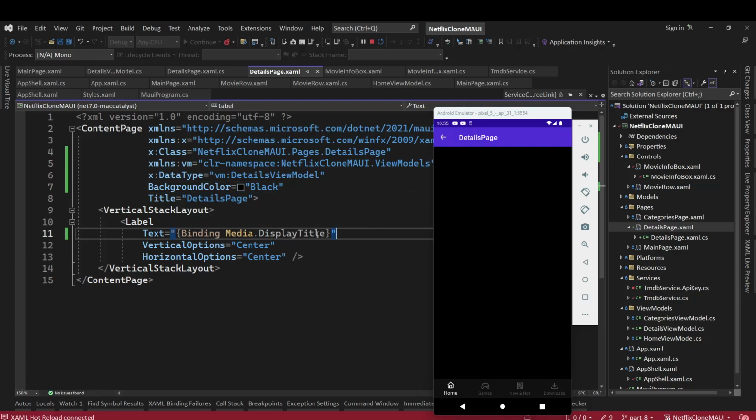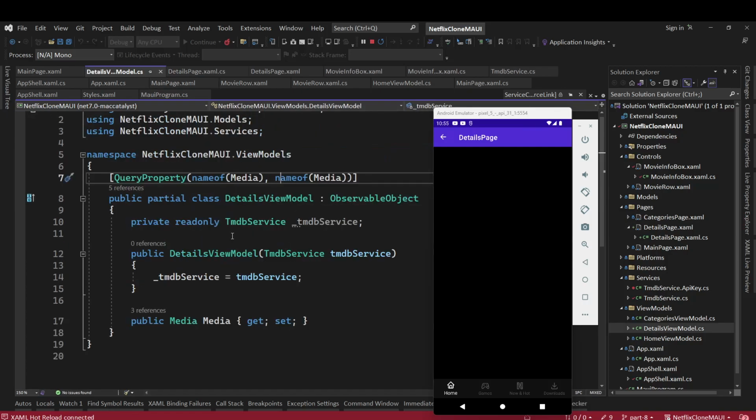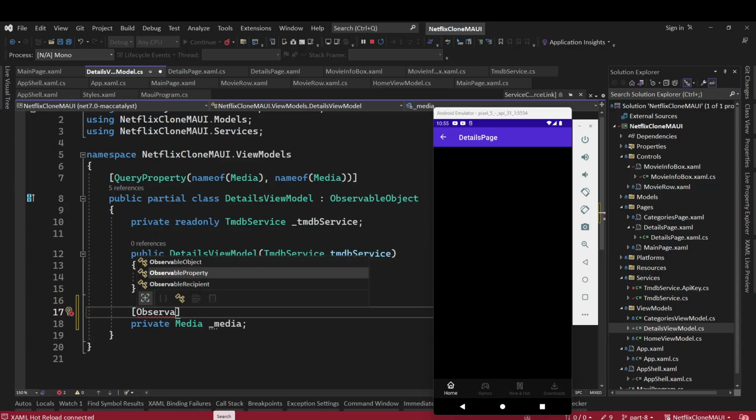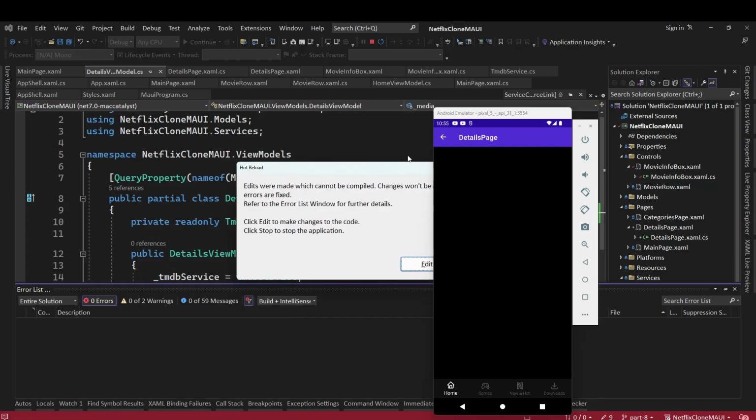Still we don't have this media.DisplayTitle, and why so? Okay, this is going to be a private Media _media observable property. Fine.